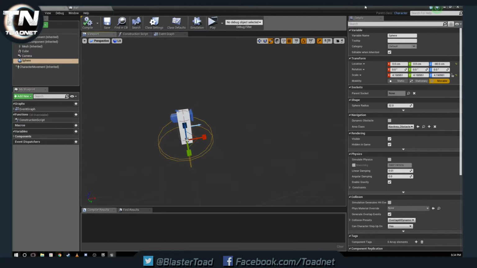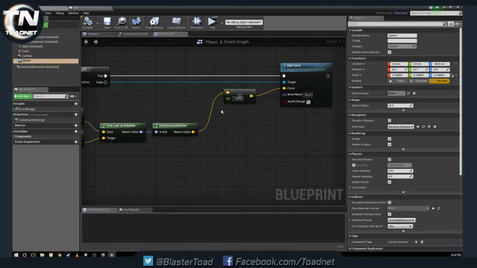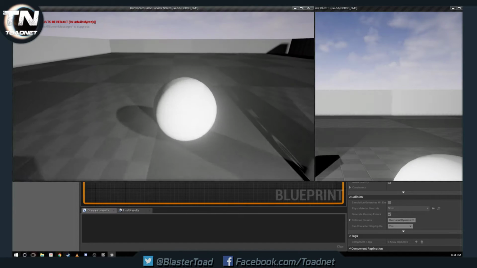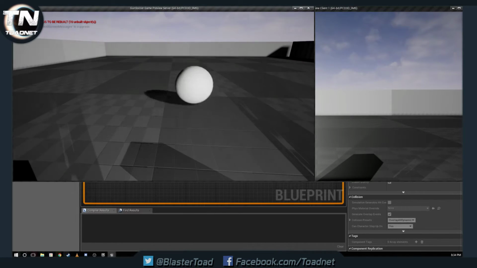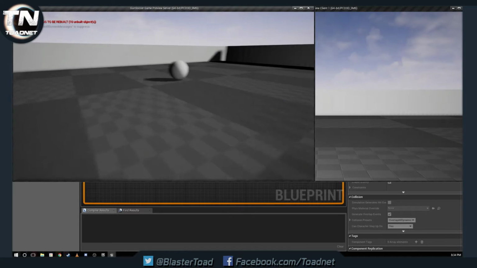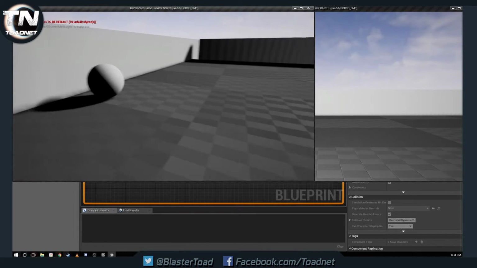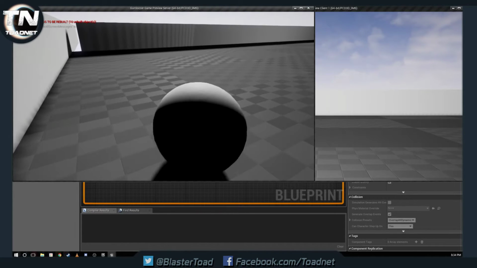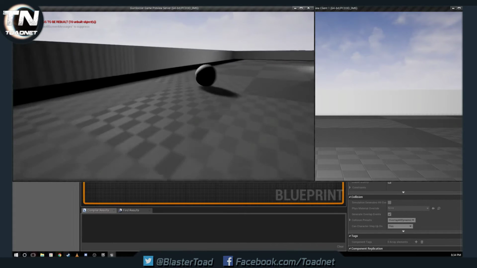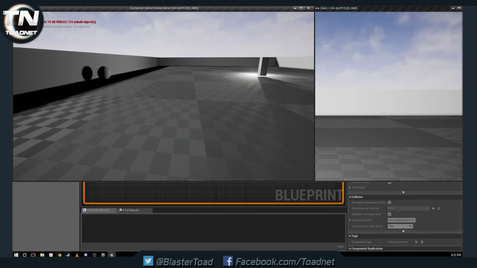But we'll enlarge the size of that. We will also do a higher force, so it's like we're actually giving it a good kick. Boom, there we go. Boom, there we go.